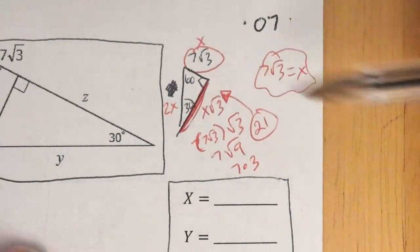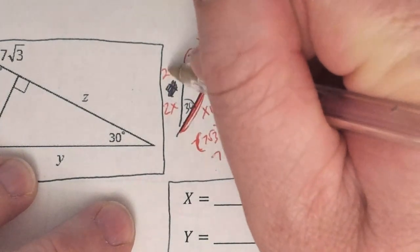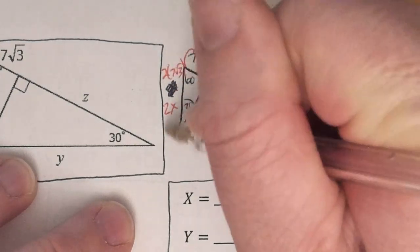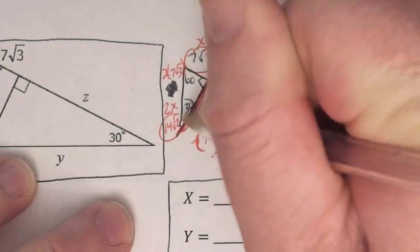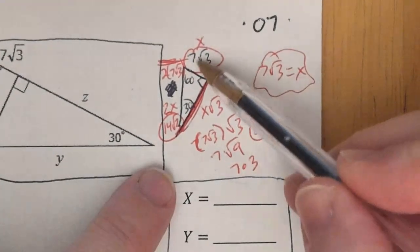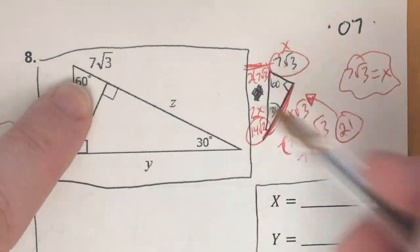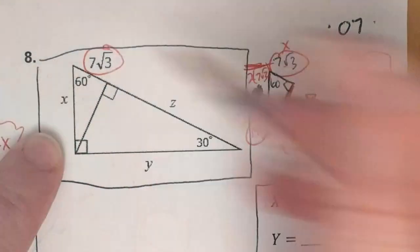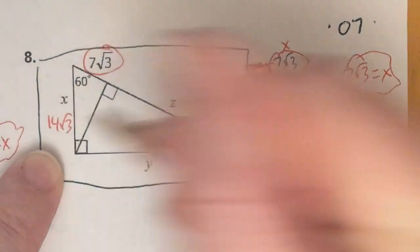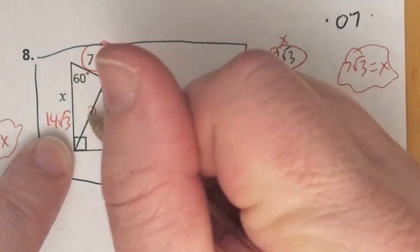Okay, and then this side right here, this is 2 times whatever that was, right? So that is 2 times 7 radical 3, which is 14 radical 3. All right, so that's a collage of crazy, right? We're going to take these 3 sides and plug it back into our picture. So this right here is still 7 radical 3. This right here is 14 radical 3. And this side right here is 21.